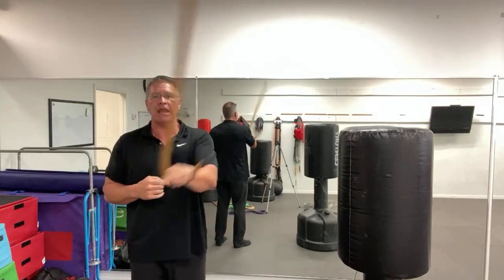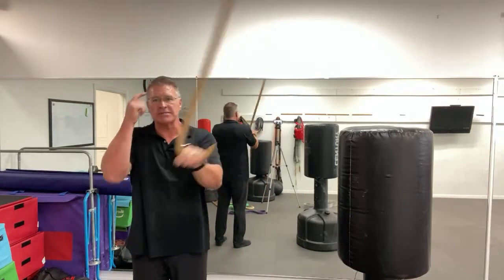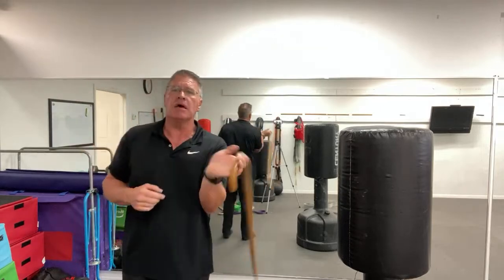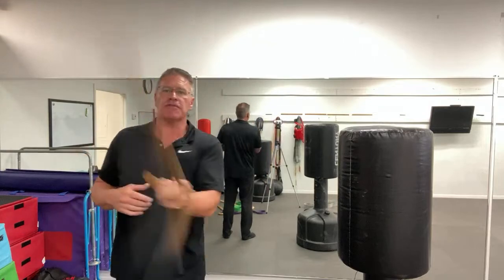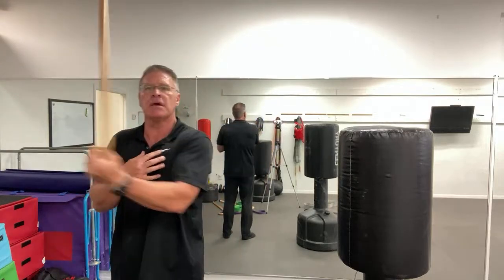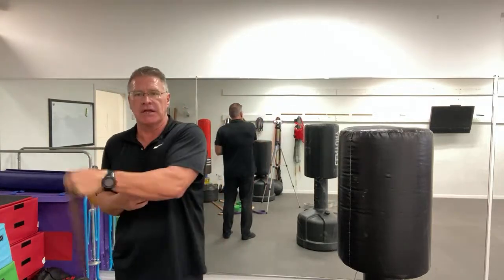You're gonna create a lot of brain elasticity. You're gonna become more flexible in your brain. If you're flexible in your thinking, you'll be more flexible in your body. And it works the other way around too. Increase your flexibility physically through this motion, and then you'll have a more flexible personality.